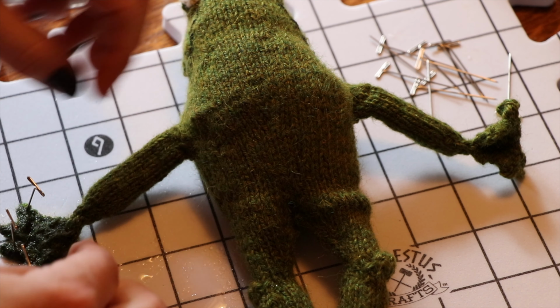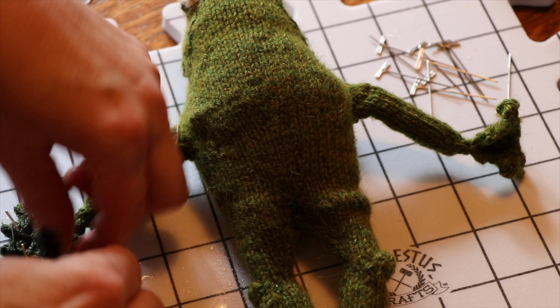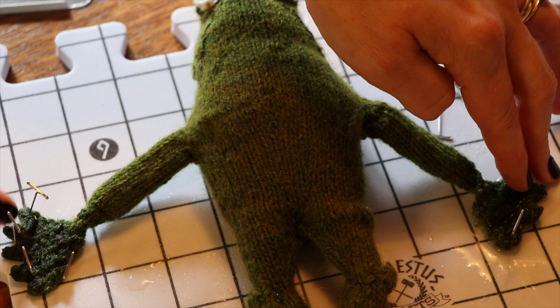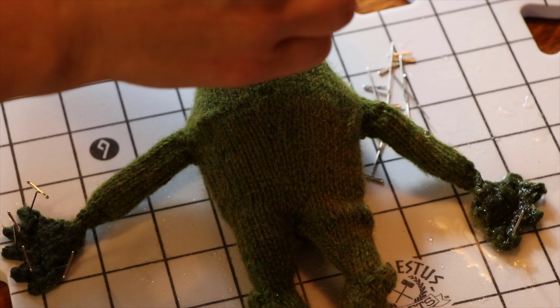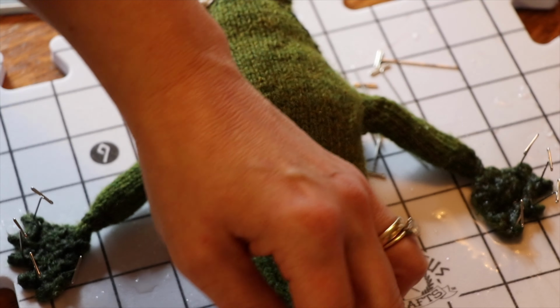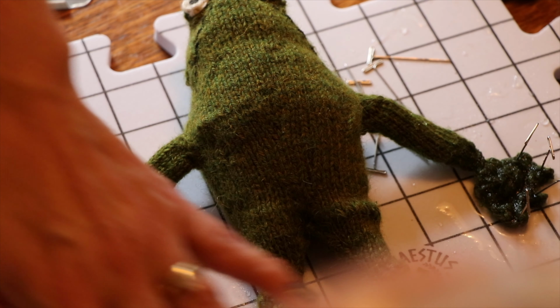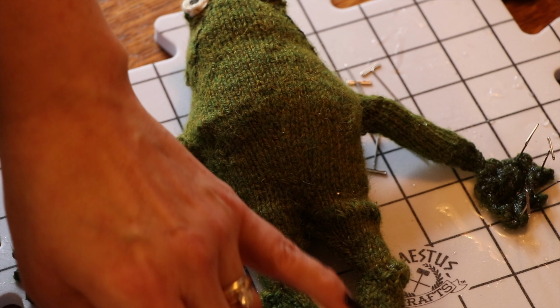Then you can use this time to shape it. Actually, if you see something that looks a little wonky, just shape it the way you want it. So I'm going to do it on this side as well. This hand has 1, 2, 3, 4, 5 fingers. This one has 4. I have no idea how I managed to get it like that, but you know what? That's okay to be different. And then I'm also going to do the feet, because the feet are kind of a little wonky, and I think they'll look a little bit better if I block them and get them exactly the way I want them to look.